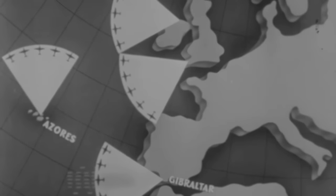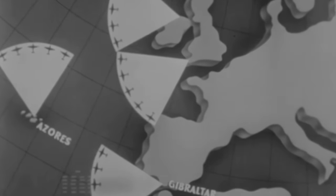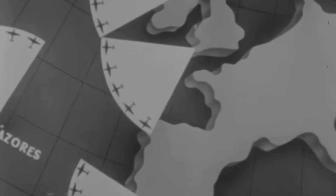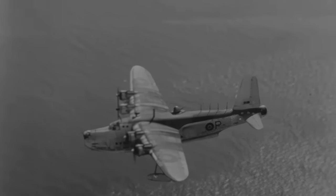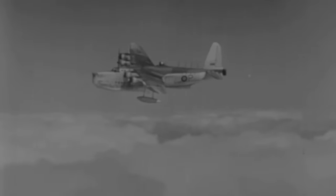The idea was to try and keep the submarines down, because until they got snorkelled later in the war they had to come to the surface to recharge their batteries — so when they came to the surface you had a chance of attacking them. The box searches weren't really with convoys; that was a different thing. With convoys you flew around to the front of the convoy, flew back and forth, came around the side and flew around the back, keeping the subs down.